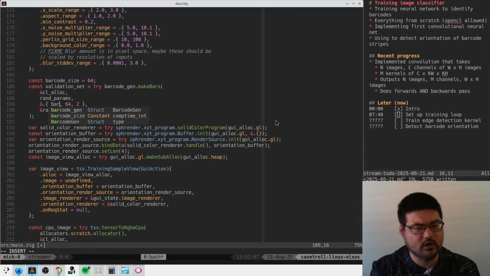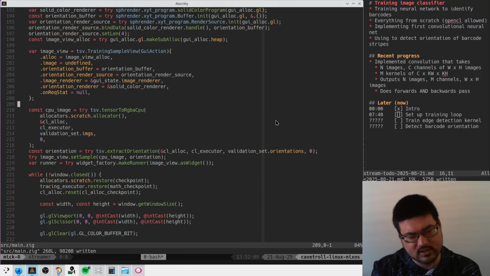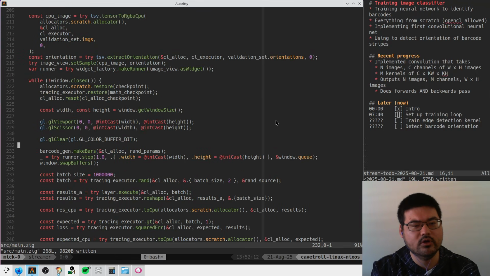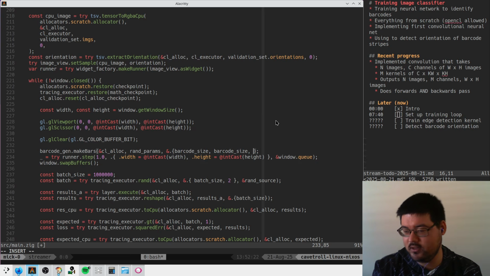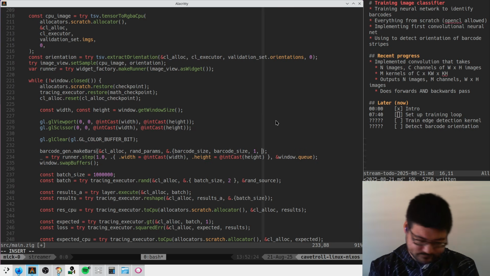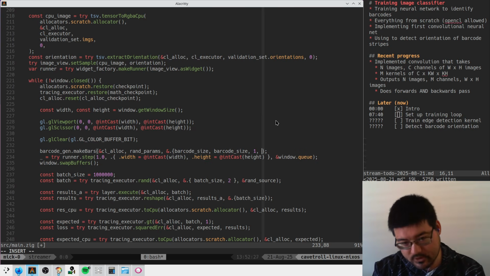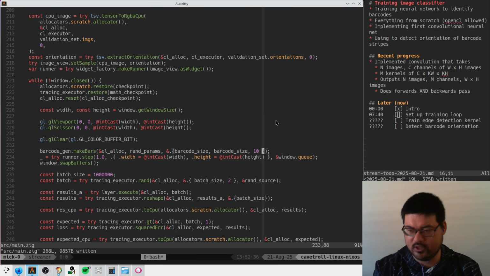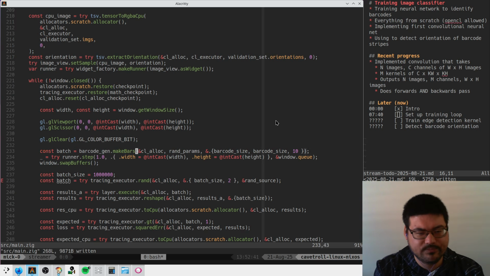And then we can use this here and here because we're going to be wanting to generate different amounts of them. So here we're trying to add maybe like barcode size by barcode size, and maybe like one channel. I think that this thing has to be actually of the shape, like it has to be a 3-dimensional thing. So let's start with like 10 images at a time, right? Because I don't really know how much GPU compute the backpropagation and stuff is going to take. So we can say that this is our batch.